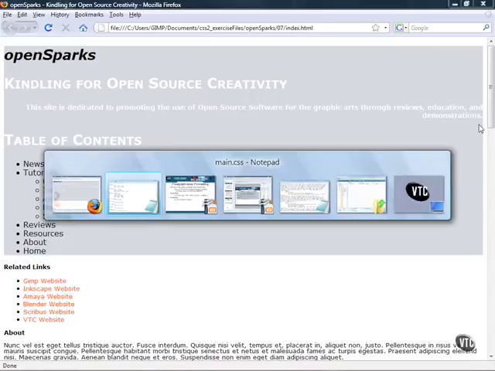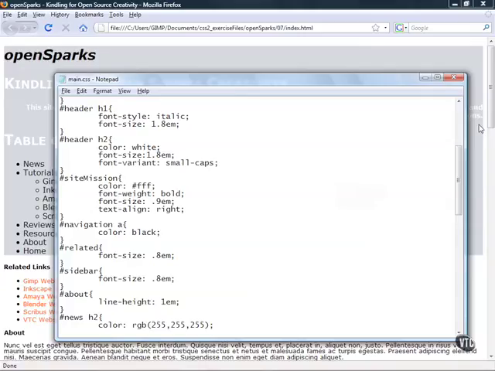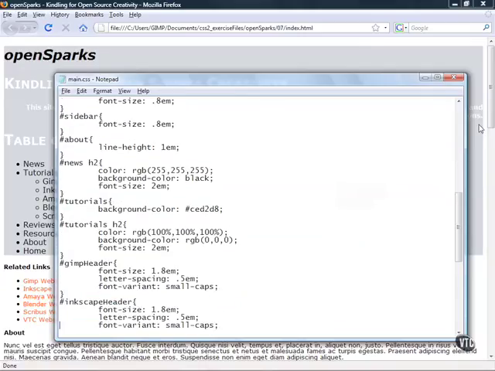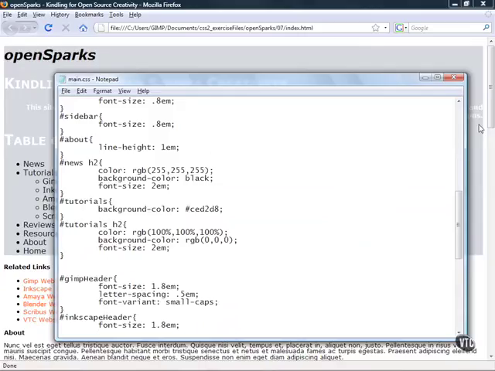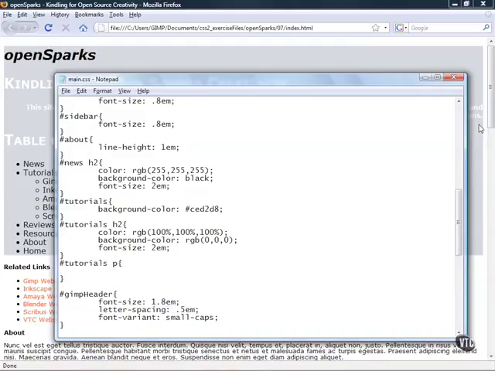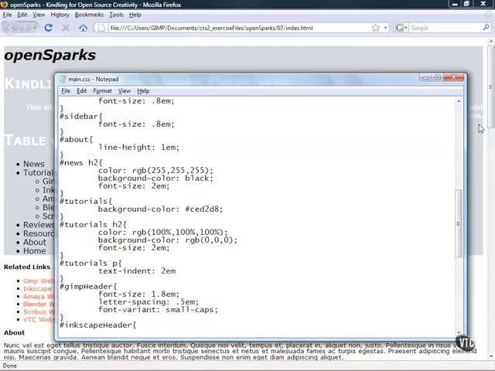Now I also want to do some indenting here with our tutorials. So I'll jump down here to the tutorials section, and I'm going to add in a rule here to target all paragraphs in the tutorials section and do text indent of 2em.